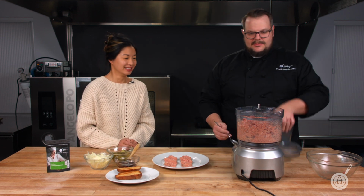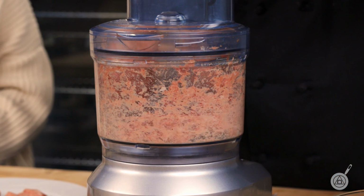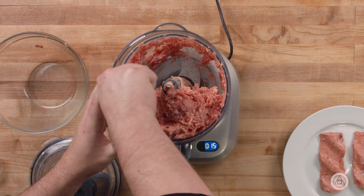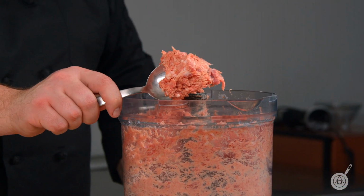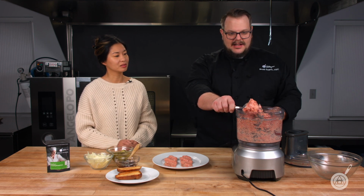Without all the descriptions and whatnot, I'm going to give this one more blend. There we go. Once this hits about 15 seconds, we're all done. So now I have this beautifully emulsified McRib. And if I wanted to, I could take this, form it into a patty, cook it. It's done. It's ready. Wow. That's the thing that's kind of amazing about this.